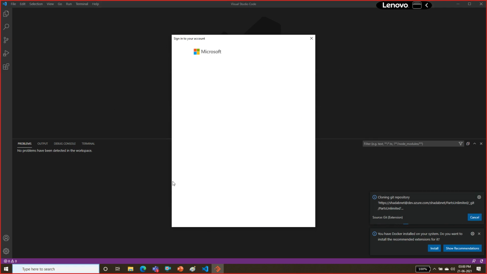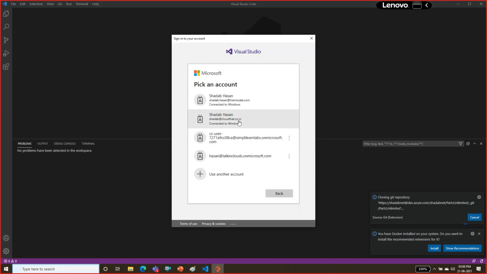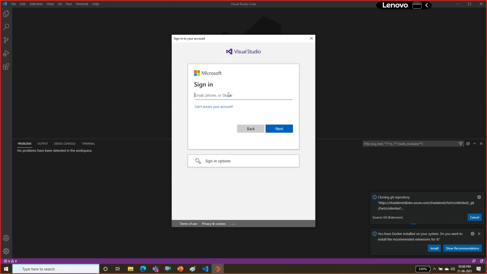Yeah, now it's prompting for the username and password. Earlier it was having some issue. I'm not sure what the problem was. And it will ask you for the username and password, which is your DevOps username and password.